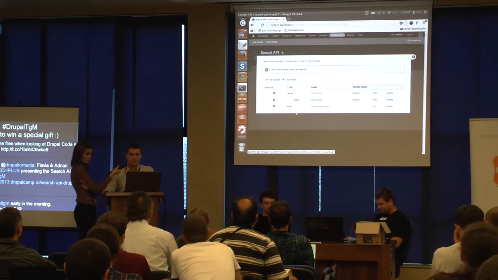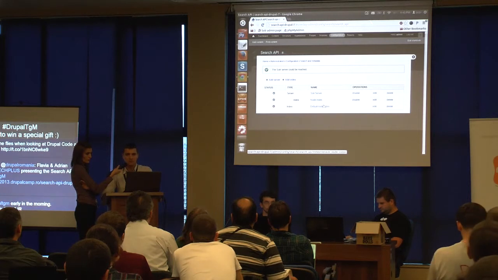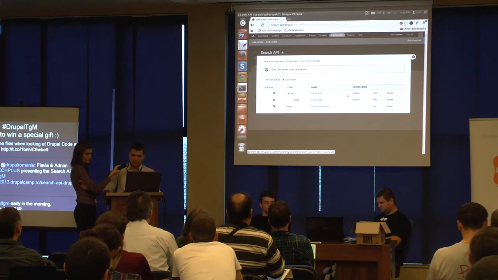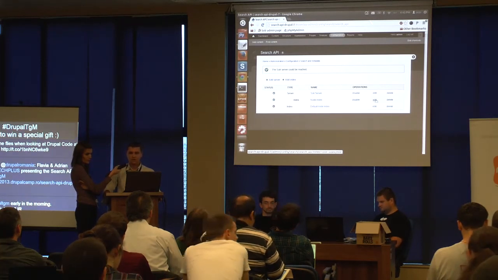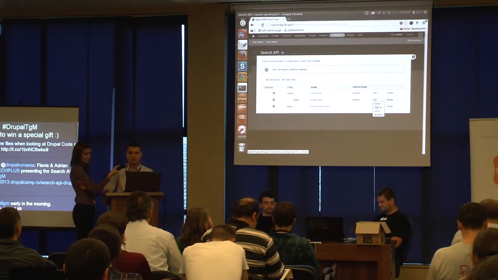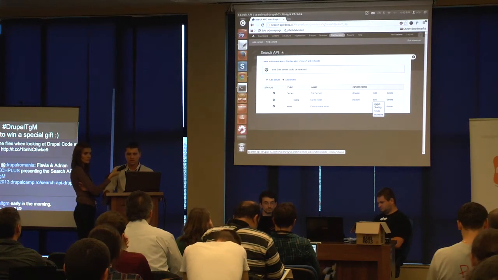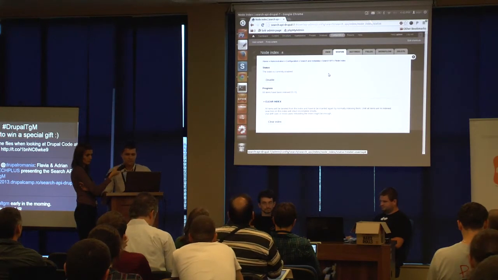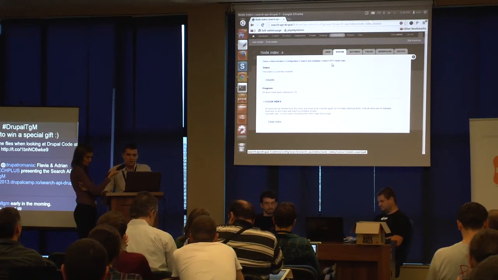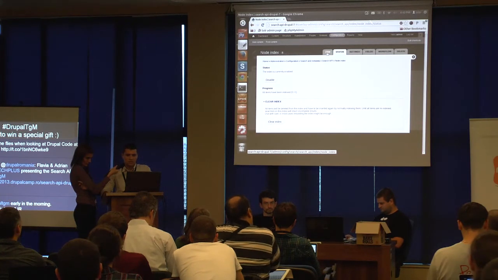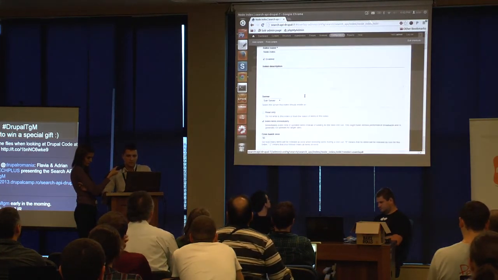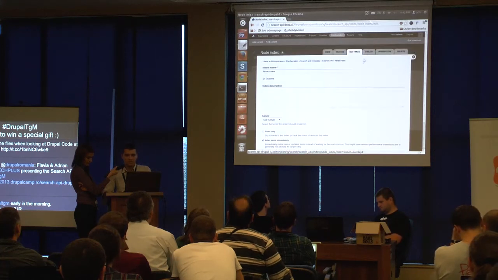So we have the index, which is the default index created with this Solr Search API module. Now we configure the server. We want to add some additional configuration to our index. We can check first the status for our index. You see our index is reachable, so it's enabled. Let's see the settings for this. These are the settings that we created before.